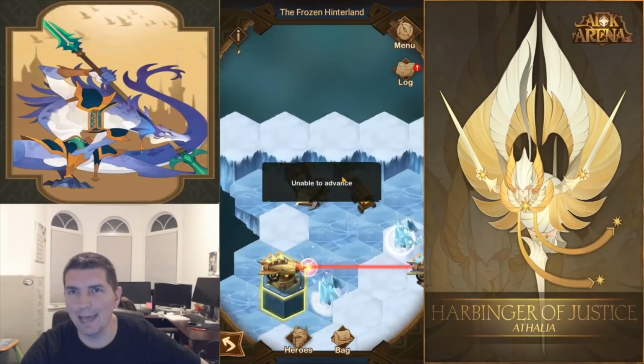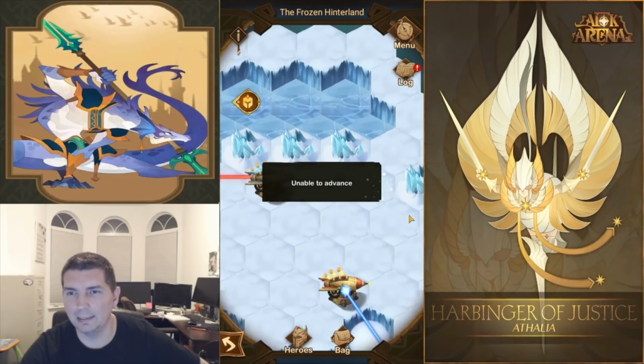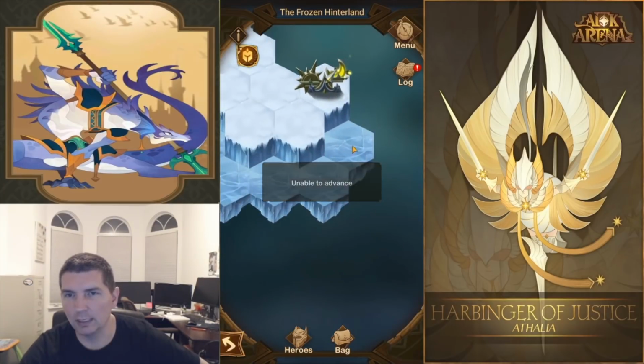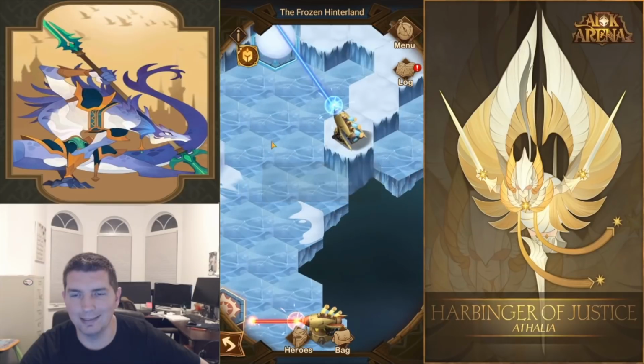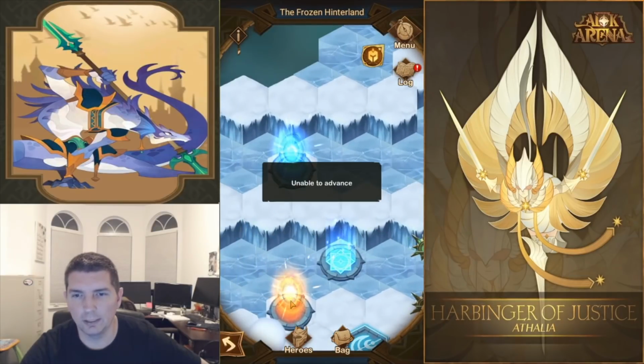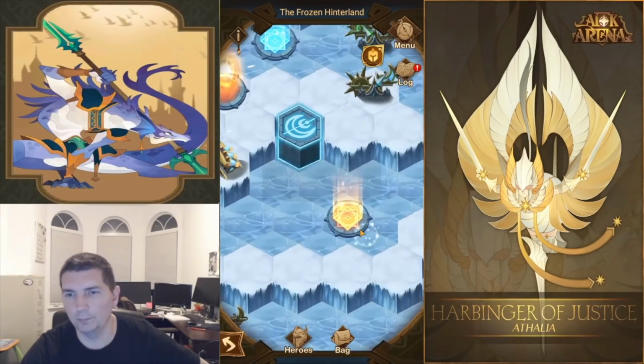So unfortunately, that'll conclude it for the Frozen Hinterland. I'm going to have to come back in and see what I can do. I'm not sure if there's any super secret way to get out of here. It does not look like it. I'm not sure if any of the portals we can do. Any of the exit portals, nope.